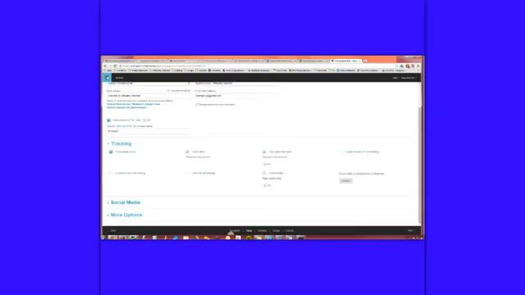If you want to be able to track the email, the clicks, the open rate, and all that stuff, you can do that. If you want to do the social media campaign, you can auto post to Facebook if you like. I don't do that. And then they've got some other options down here at the bottom. All right, so then you want to go down to the very bottom and hit next.